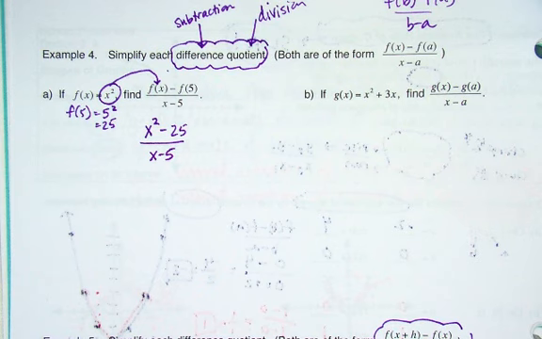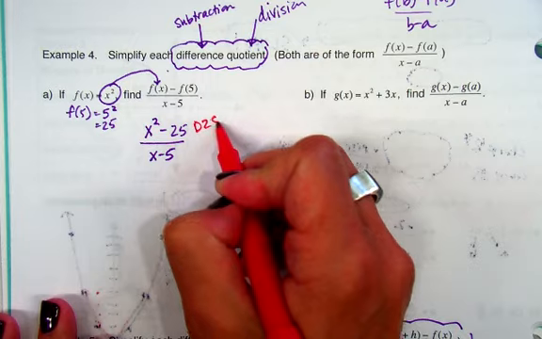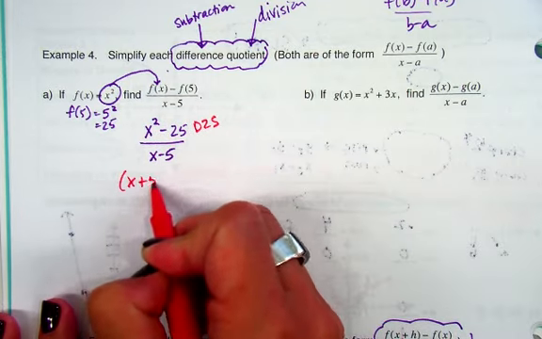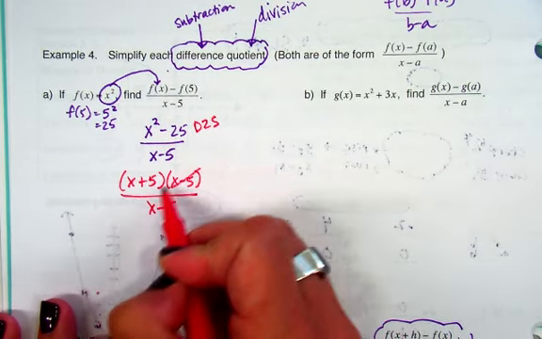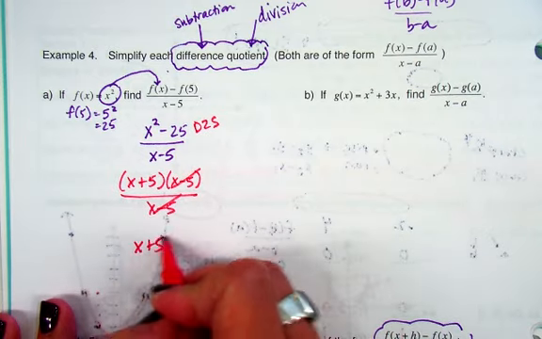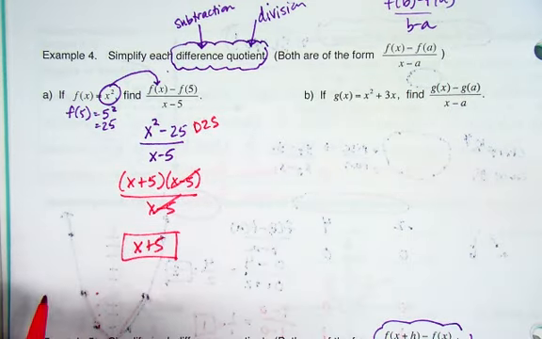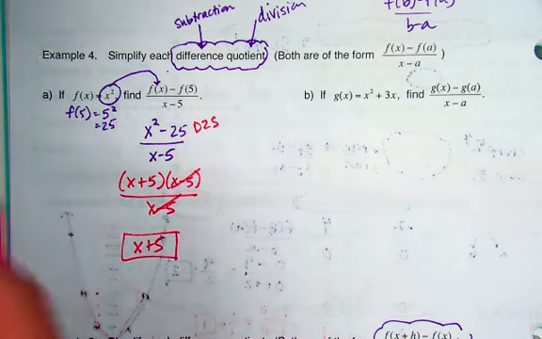Now these are all going to still have x's in them, so you're going to have to simplify them and have an x in your final answer. Well, this is a nice one to simplify. We can do d2s, difference of two squares, factor that numerator, and then we love it. Those cancel, and my final answer is just x plus 5. Let's try the second one. This one's a little more complicated, okay?